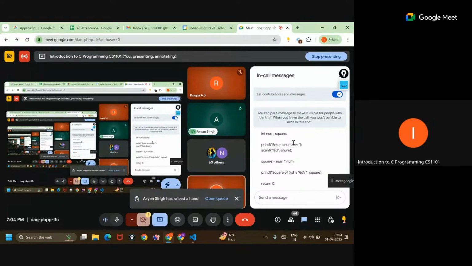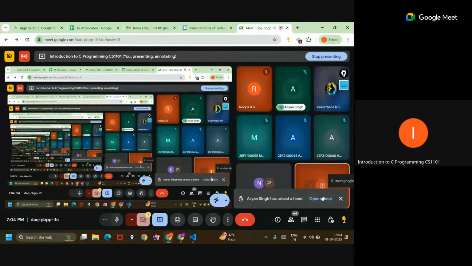Could you please try using the functions for that? Yeah, ma'am, sure. Ram Krishna? Yeah. And Aryan, what's your doubt? Okay, others try completing the code.